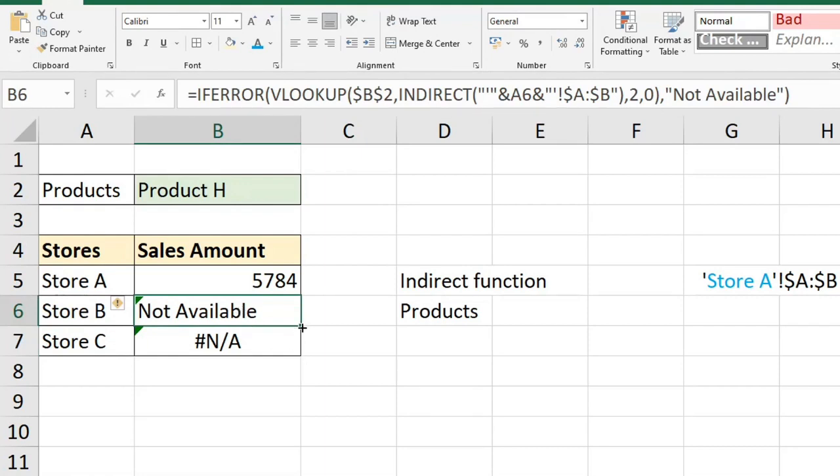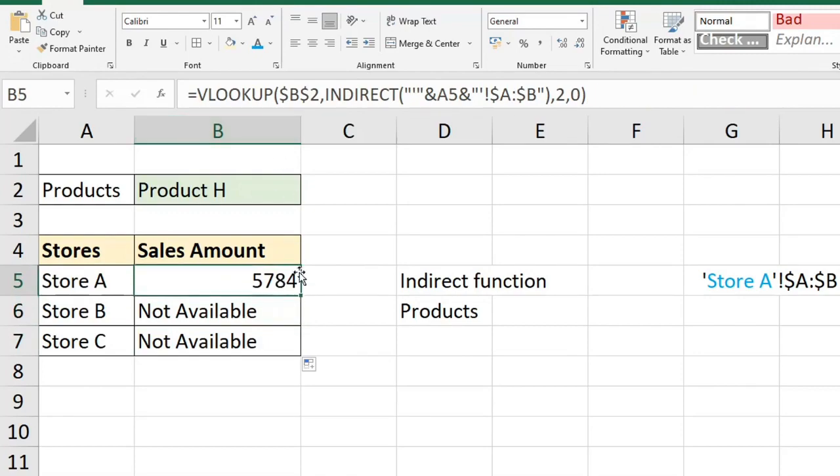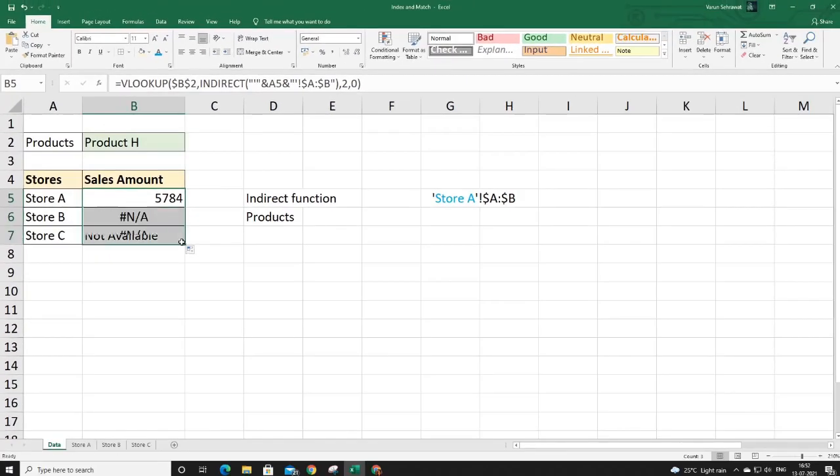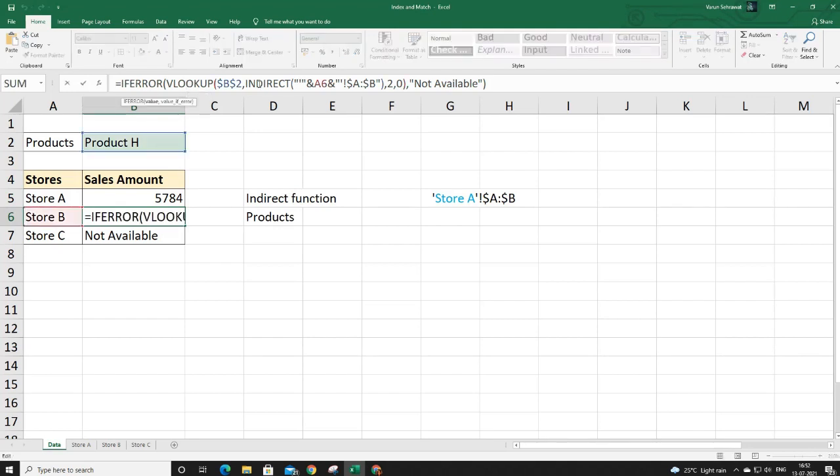So instead of #N/A, it will show you Not available. With only VLOOKUP, if you drag it here, it will show you #N/A, and if you use IFERROR with VLOOKUP, then instead of #N/A, it will show you Not available. So we have used three formulas here: VLOOKUP, INDIRECT, and IFERROR.